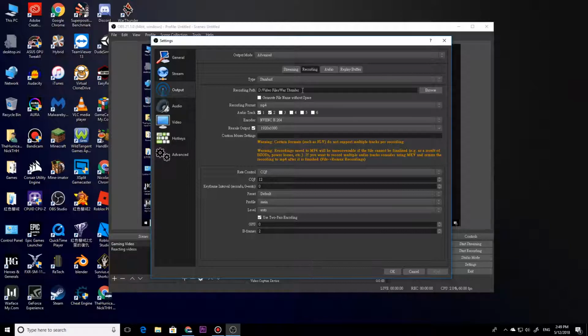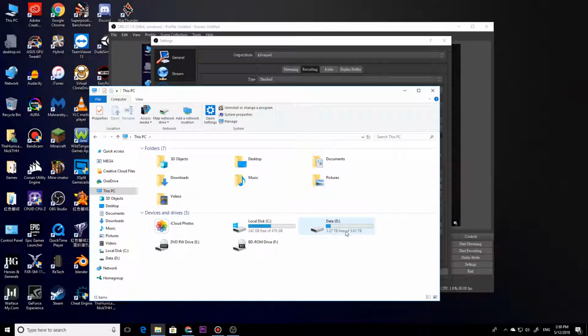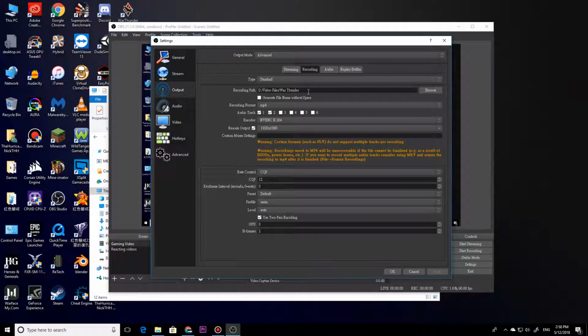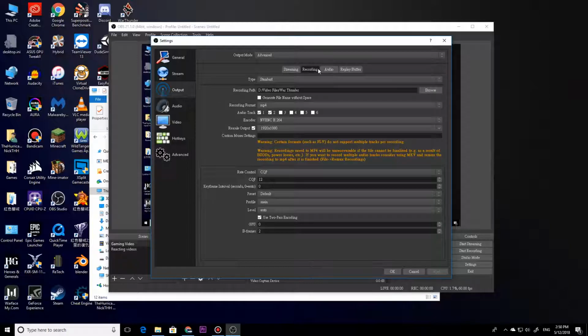I really try to organize my video files. Let me open up my file explorer, and as you can see, I have a secondary hard drive that is 4 terabytes. That's where I store my videos, so I don't clog up my SSD, and I made separate folders for all of these. Recording format is definitely MP4 because it's the standard generally. For audio tracks, I like to keep my videos with 2 audio tracks: track 1 is for my microphone and track 2 is for my system audio or game audio.